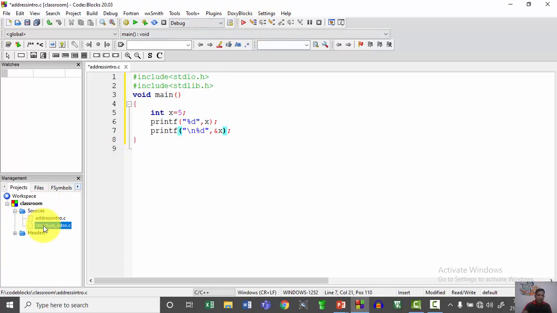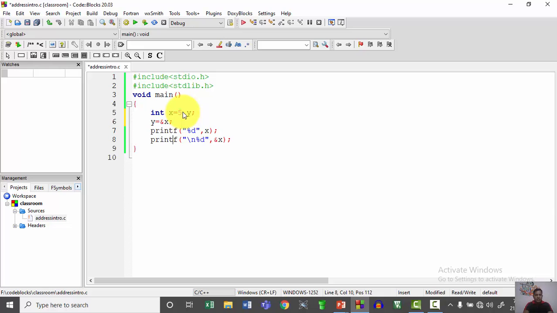Let me remove the earlier file. Just build it out. Okay, to understand it, let me declare one more variable, say y, and define y is equal to ampersand x.